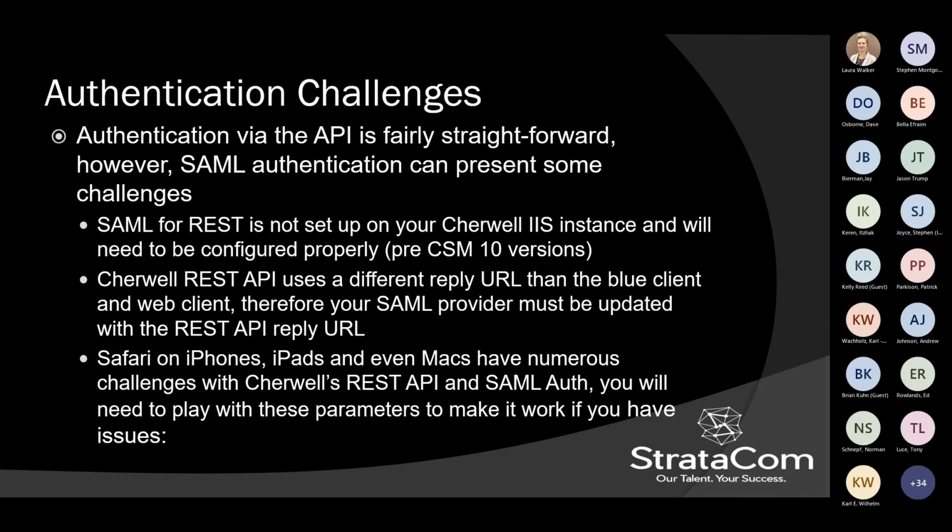They fixed that in 10. There is no SOAP login anymore. It also uses a different reply URL. If you're using Azure Active Directory or Okta or any of these SAML providers, they typically have valid reply URLs. The REST reply URL is different than the SOAP one. So if you're on pre-version 10, you'll need to add the different reply URL to your SAML provider. It's Cherwell API instead of Cherwell service, /SAML/assertion.